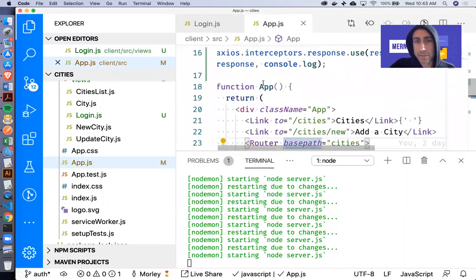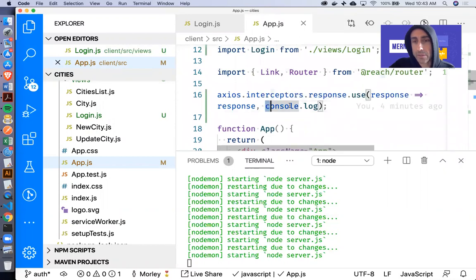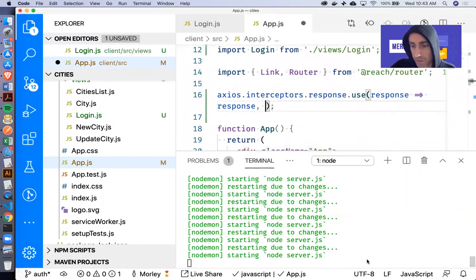So let's say this. If we get an error, instead of console logging, oh, I've got something in the chat, hold on. Catch the error. Yeah, we could catch it. Let's try this.